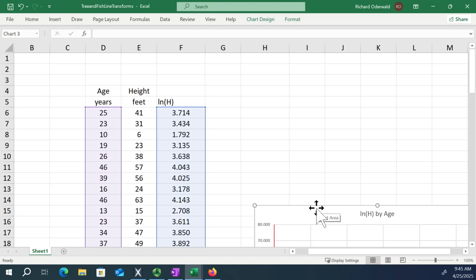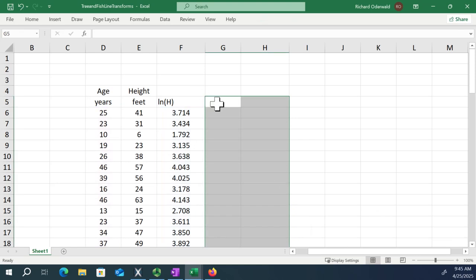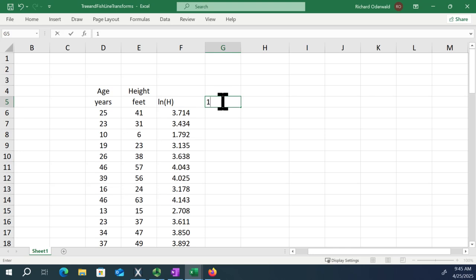A common transformation to predict tree height from age is to take the log of height and the reciprocal of age. I want a new column, which is 1 divided by age. This is going to be y, and this one is going to be x.